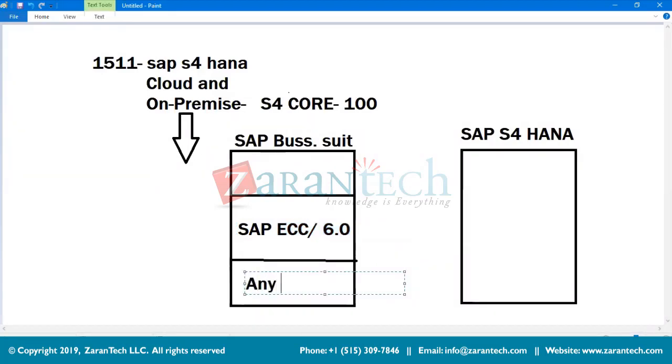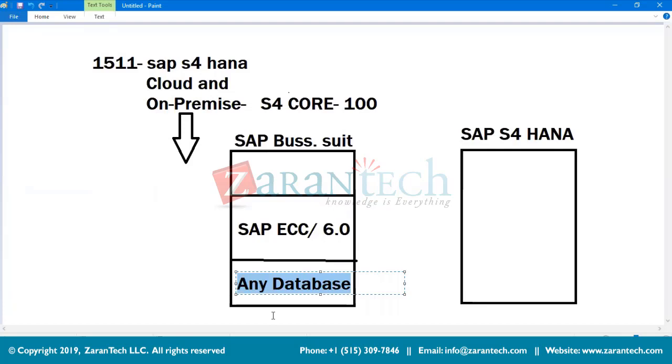I can call it any database. You can take a DBMS or an RDBMS, or Oracle, or the Microsoft database. It doesn't matter, because our ECC application can be stacked on any other database. We call it a secondary access device. Normally, in SAP terminology, when we use this term, it is called a secondary access device. Why? Because earlier, our ECC application could be built on any other database.